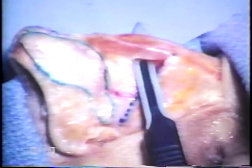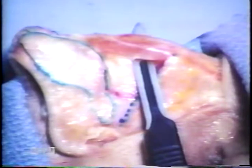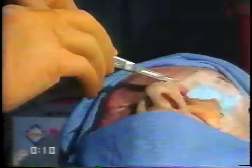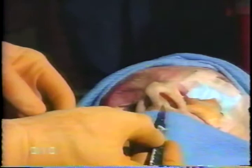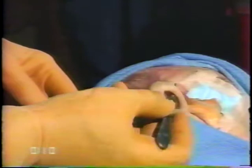I then like to accomplish profile alignment by removing the hump most of the time as an en bloc specimen. I think it gives you a little better smoothing of the profile. It eliminates some errors when you do the cartilaginous hump first and then the bony hump, and we do it in this manner. The 15 blade, once again, through an endonasal approach, comes into whatever incision you've made and palpates the caudal edge of the bony margin.